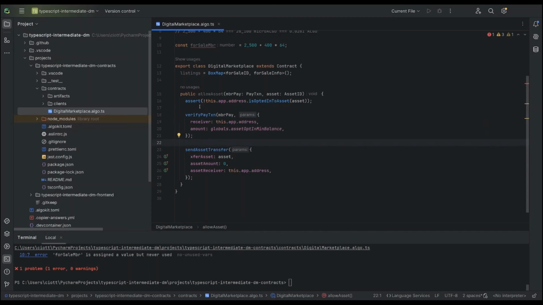And imagine if you have to refund 1,000 users in the network. That cannot fit. 1,000 transactions do not fit in a single application call, because an application call can only make 256 inner transactions. So just imagine the chaos that would take place if someone tried to disallow an asset and recover this MBR payment if there were multiple listings for that asset. So we are going to consider this essentially as a non-recoverable cost, and it's going to be in the contract forever. But it's not a lot of money. It's 0.1 algos. So I think that's fine.